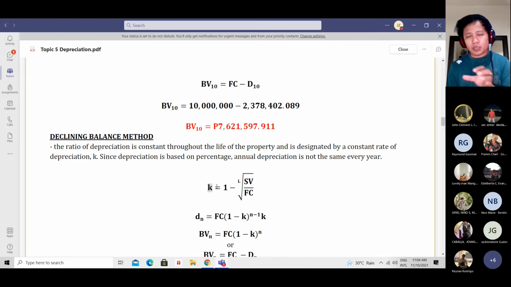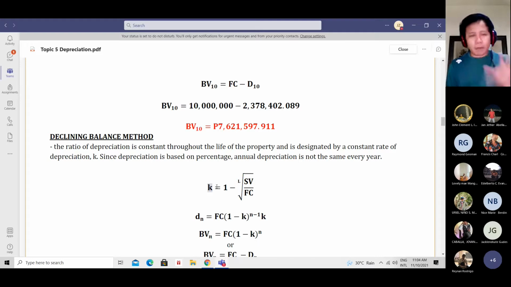Next year, the depreciation is again a fixed percentage of 10%, for example. So 10% of 900, that would be 90. Okay? So first year depreciation is 100, second year depreciation is 90. So 900 minus 90, that would be 810. Next year, another 10%. So 10% of 810, that would be 81.